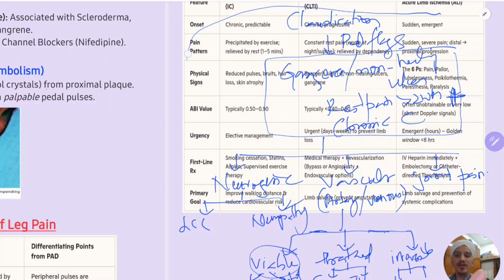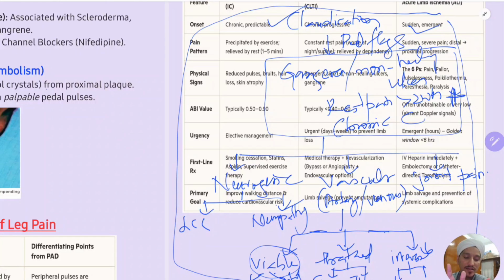So this is the whole framework of claudication. If you suspect claudication, rule out the red flags of critical limb ischemia and acute limb ischemia: gangrene, non-healing ulcer, rest pain for 2 weeks, and the 6 P's. If not there, then differentiate whether it is neurogenic, venous, arterial, or joint pain. If it is not neurogenic or joint pain, classify whether it is viable, threatened, or irreversible. Viable, you will give medical therapy. Threatened, you will plan. Irreversible, you will amputate. That's all. Thank you.